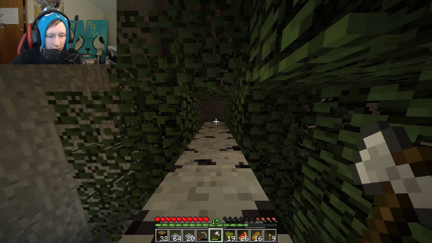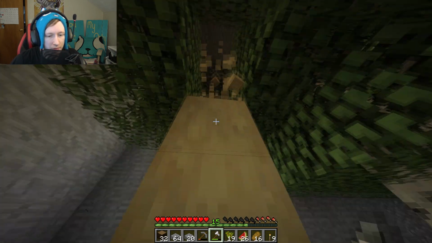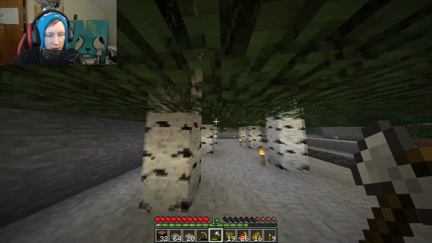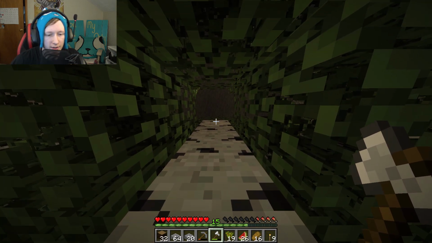Didn't get rectangled. But that was it, just stuck in my mind. All right. The only thing that bums me out about the stripped wood, I know in theory you could just place them and then strip them while they're there. But for how I'm doing it, this is super convenient.